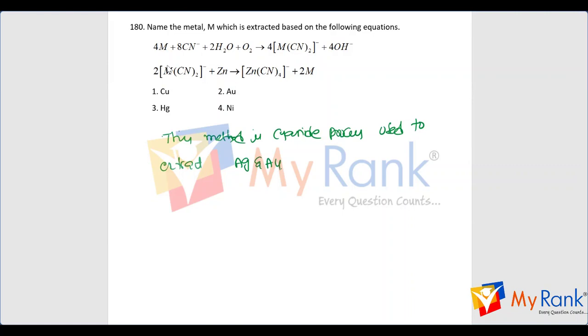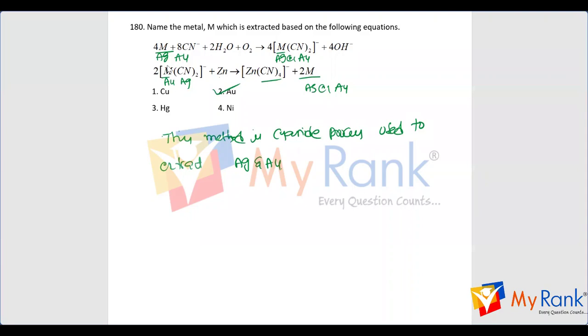So here, when you take metal Ag or Au, we get coordination number 2. Then here zinc, then here metal is Ag or Au. In two cases, the metal has coordination number 2, while zinc has coordination number 4. The metal has coordination number 2, zinc has coordination number 4. So that's why your answer is clear, the Au.